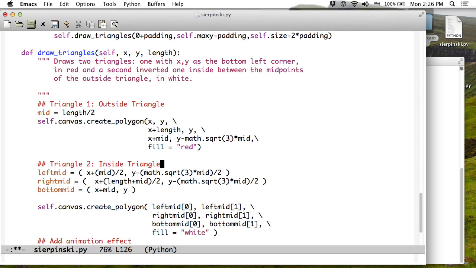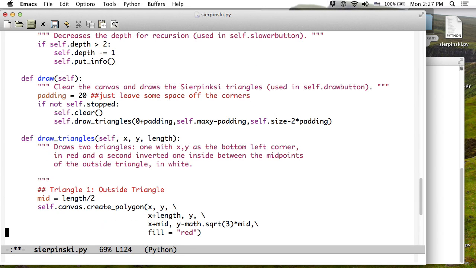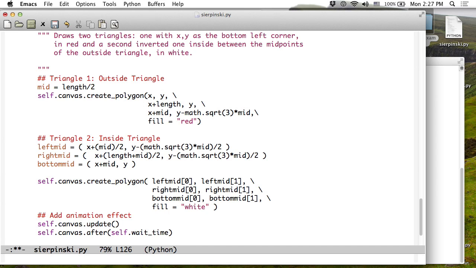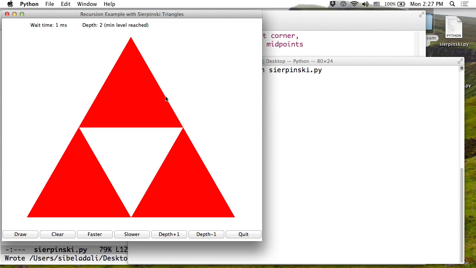Okay. So I'm going to draw a second triangle here, but I'm going to draw this one in white, so it will look like there is an inverted triangle inside that one. And this is your fancy trigonometry here. So you can figure out how to do this exactly equal length on three corners. All right? And then I basically update this, and I can put a little bit of wait time so that I can see if I'm drawing more things. Okay? So basically, as we have seen, all that it does is draw these triangles.